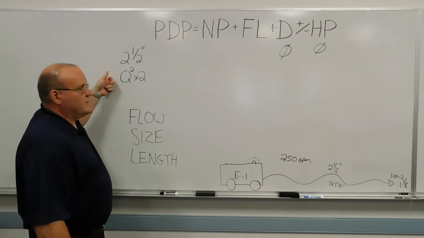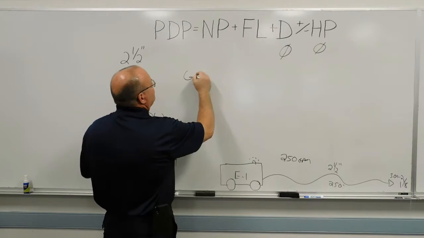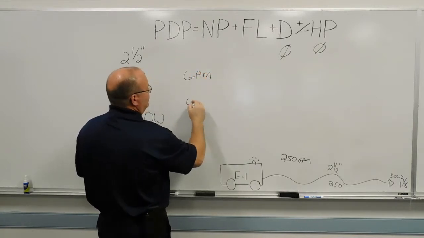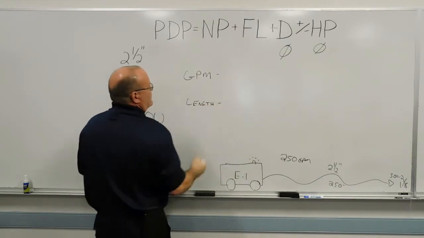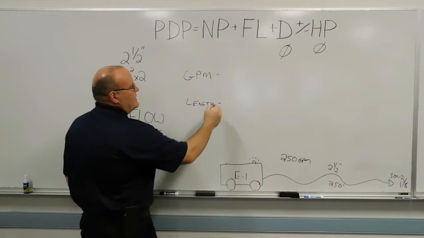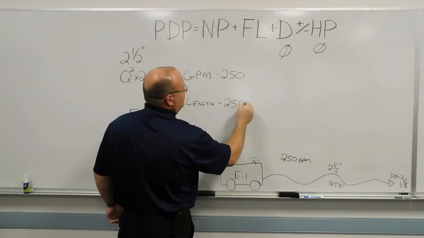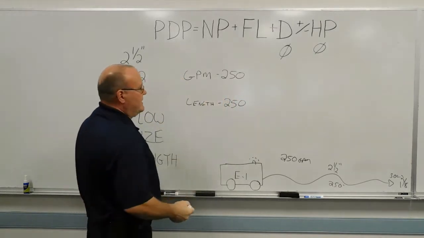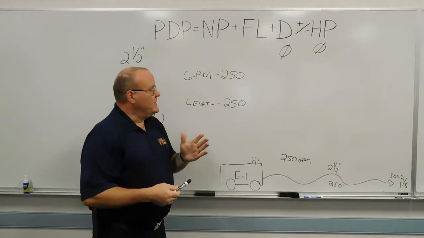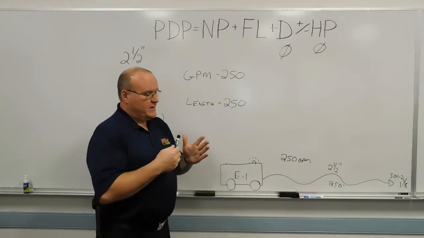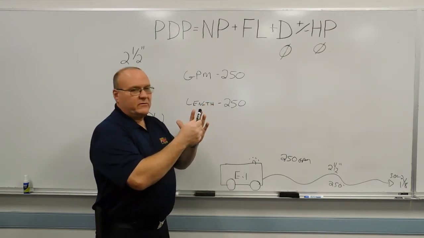The Q-squared formula ×2. So we're going to start up here with our gallon per minute. And then our length, we'll make a note right here. The first thing that we will do, take the flow and the length. And they both are 250 gallons a minute, 250 feet length. In the case of the gallon per minute, using the hand method, the Q-squared, what we would try to do is, using our hand method, 100, 200, 300, 400, 500 gallons a minute, 200 and 300.